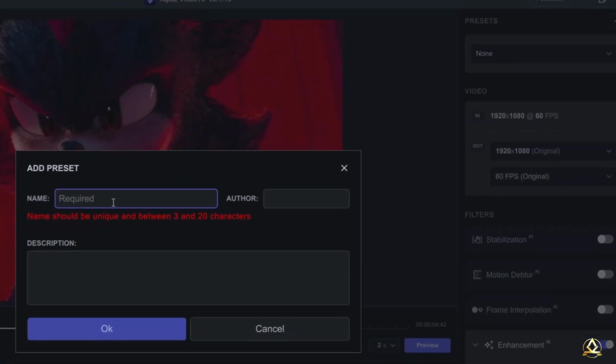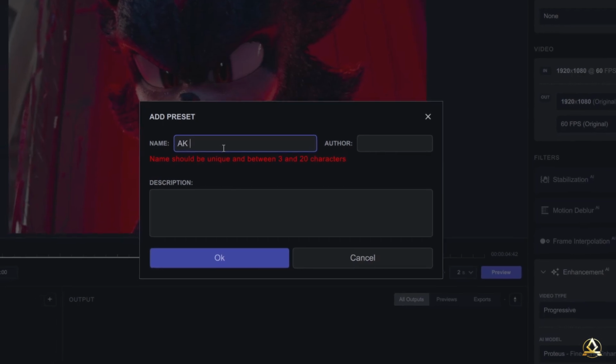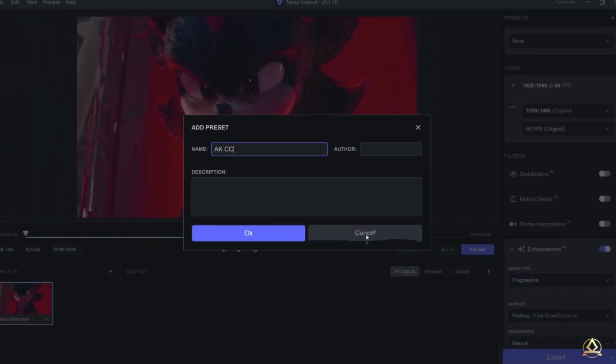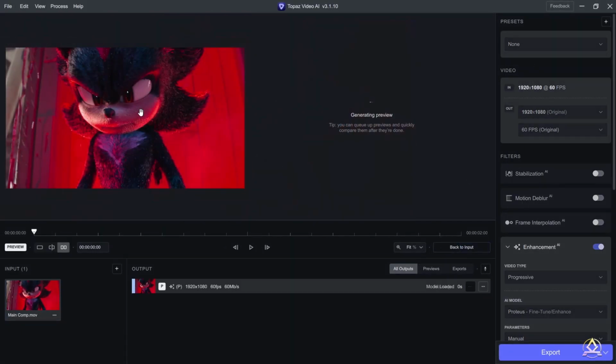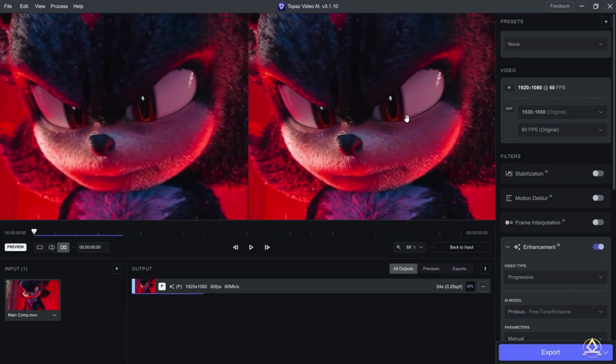You can also create a preset for these settings. Then let me show you the preview of it.